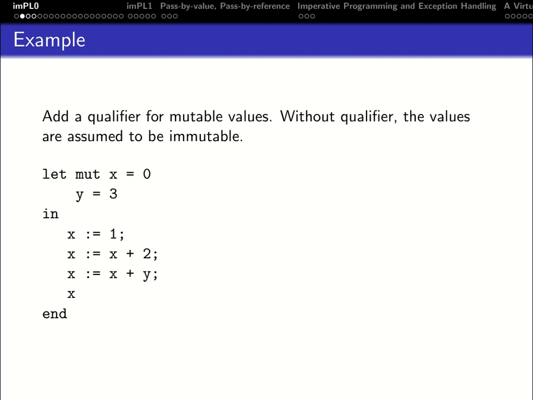Let mutable x be 0 and non-mutable y have the value 3, and we can assign to x, and we can assign to x a value dependent on the previous value of x, right? And we can combine in any expression mutable and non-mutable values. We can say x plus 1. All right? And you see the semicolon, the way it is used there, and we're saying at the end that the value of the entire program snippet is x. All right? And we won't quite need a return statement because of that.